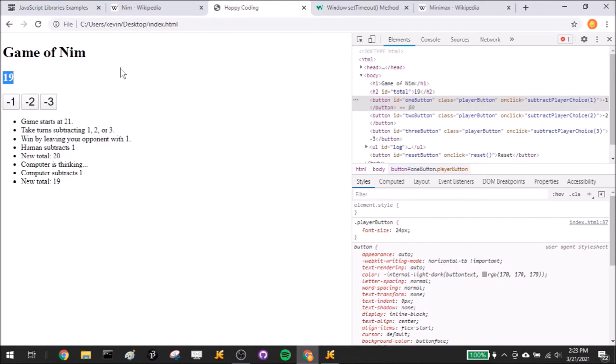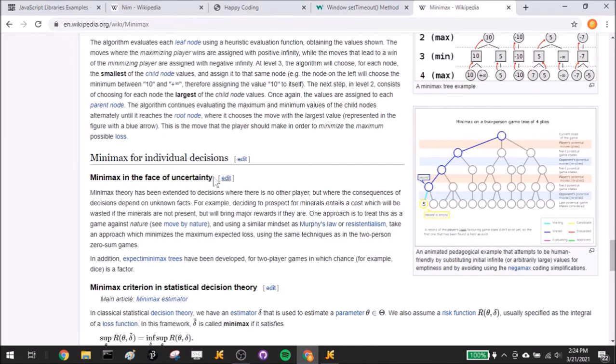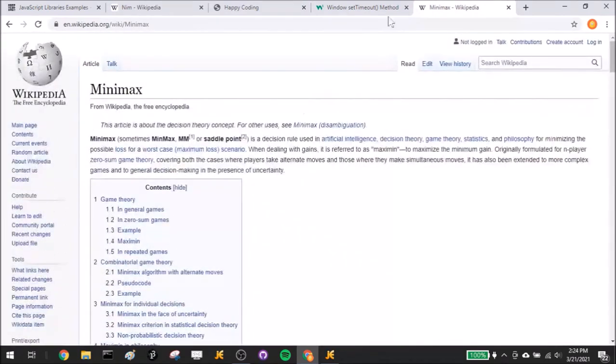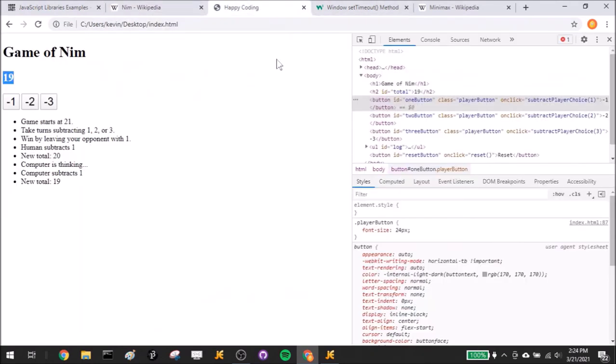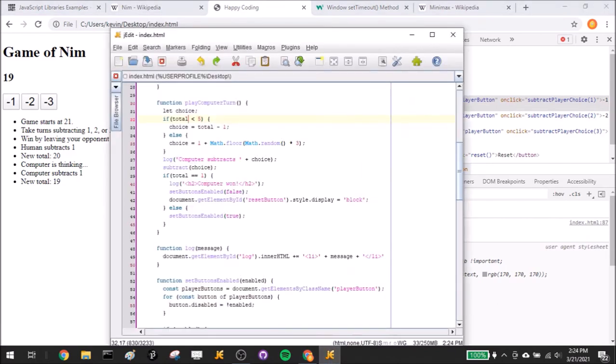The Minimax algorithm is like you're trying to minimize your opponent's gain and maximize your gain, or maximize your chances of winning. There are some interesting ways to approach that, which get pretty complex, but they're doable. We could code that here. It would be a longer video, but that would be pretty interesting.